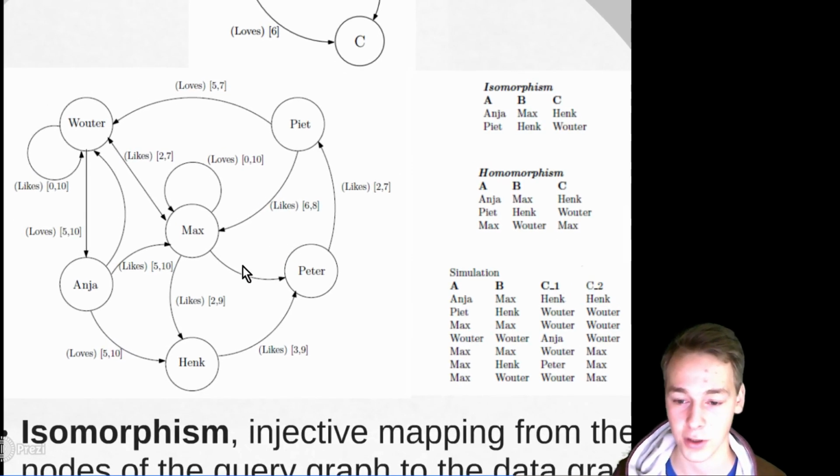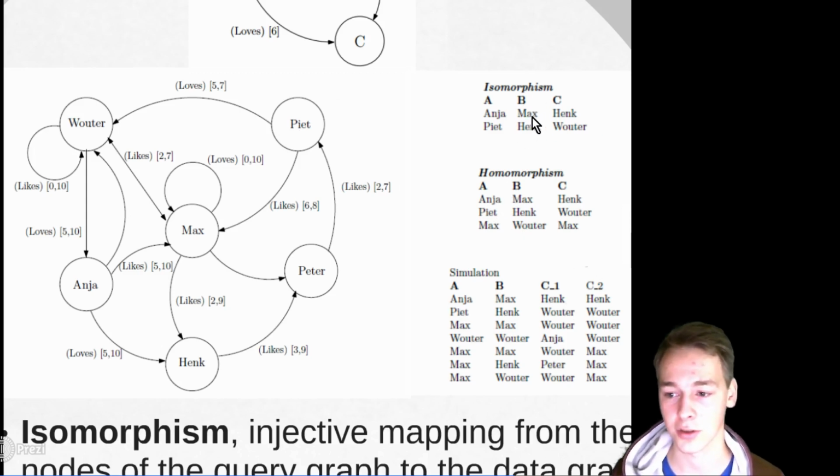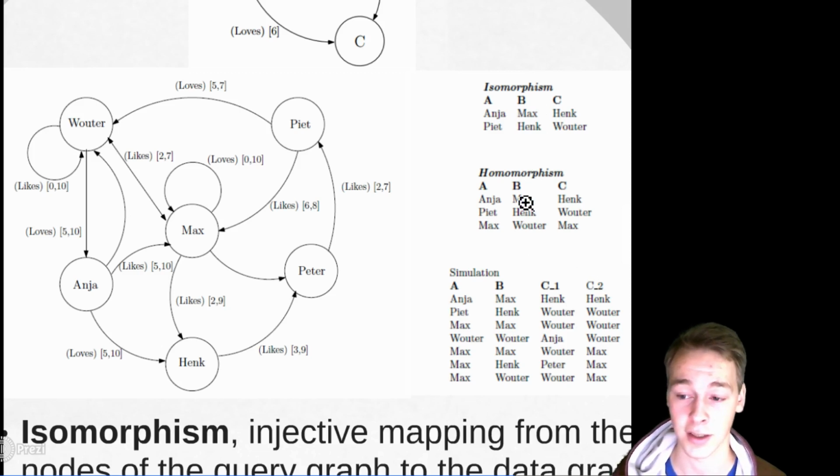Each has different results. If we look at the query for a homomorphism, we see more results than in isomorphism, but we also see that all results that are an isomorphism are also in a homomorphism evaluation. That is because they are inherited. So everything that's an isomorphism is also a homomorphism.